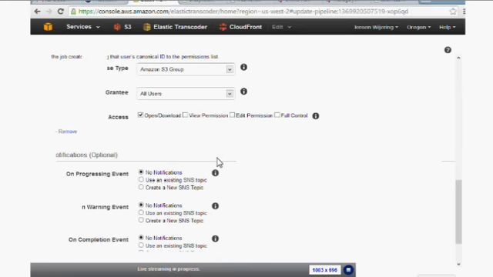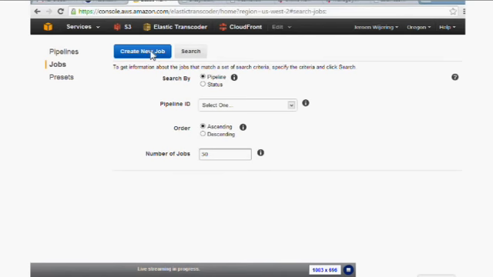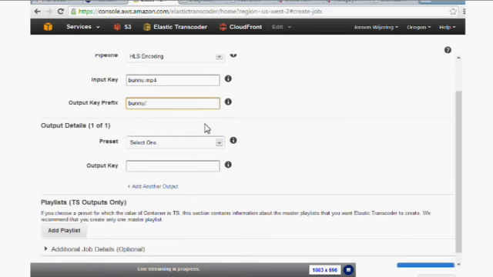And once you set up a pipeline, you can create a job. A job allows you to process one or more videos. So through the transcoder, you do one video at a time, but of course through the API, you can do tons of videos automatically. So we'll use our HLS pipeline. I have one video in here called bunny.mp4. I'll use that as the input, and as output key, I'm going to build a folder because the HLS streams are going to build a lot of different small files. So I want to organize that nicely, put it in a couple of different folders.